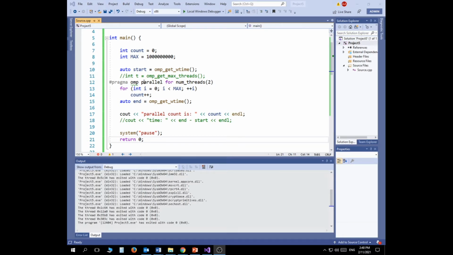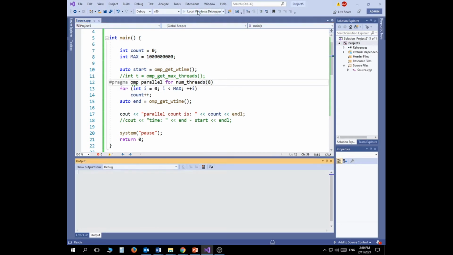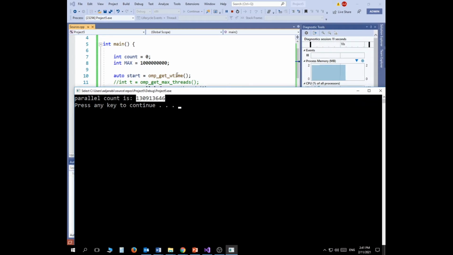In this case, as you can see here, I have a for loop that will go all the way to this big number. And then inside it, I'm just going to have a counter that's going to add 1. So by the time I'm done, I'm supposed to get a value as big as this value. But when you use multiple threads, that's not the case. Let me start with 8 threads. And when I run the program, since the number is too big, the for loop takes a little while, but this is the number we got. And this number is very, very close to dividing this big number by 8. You get something very close to this one.